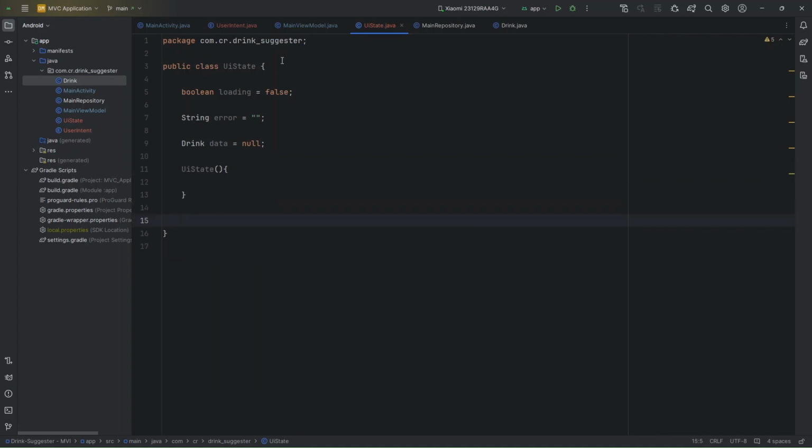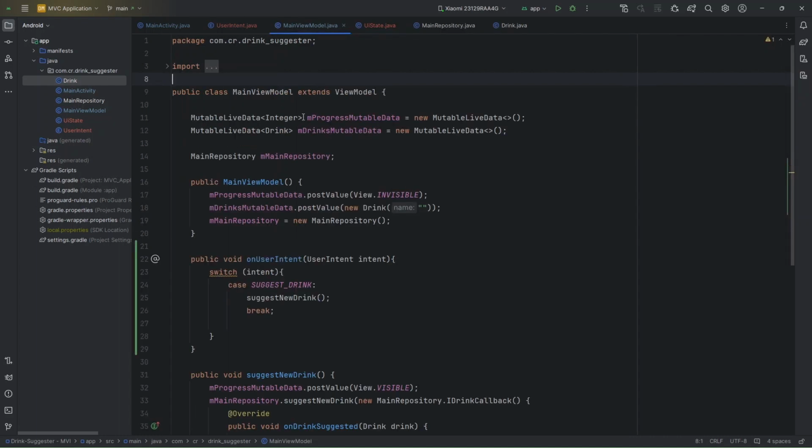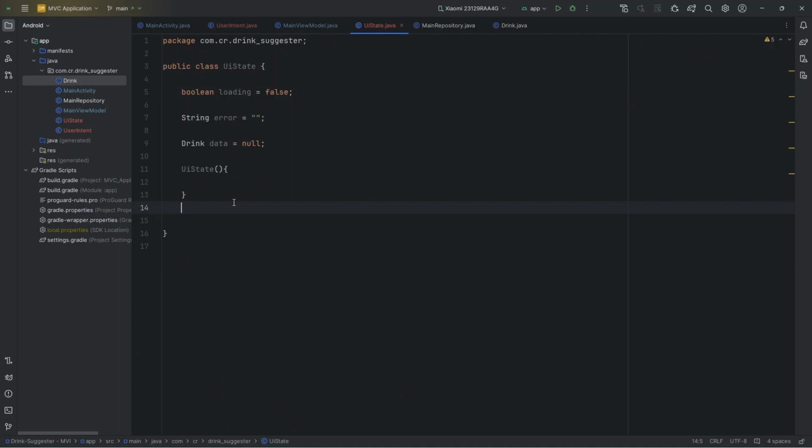So remember, in the start I said that every time view model sends a state, it should be a new state. So for this purpose, let's create a new copy method to create a new copy using the existing state, and we can change the variables in that.